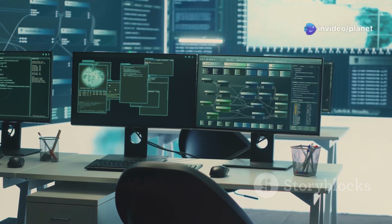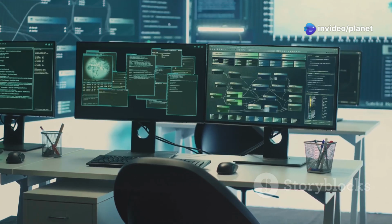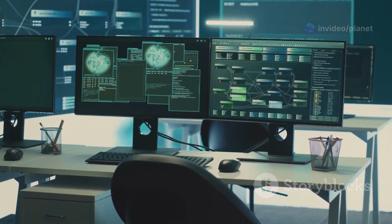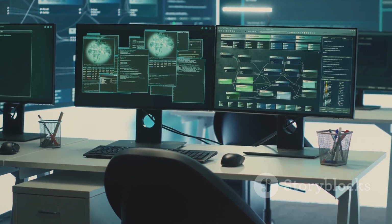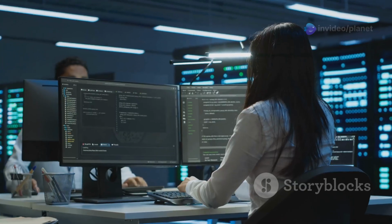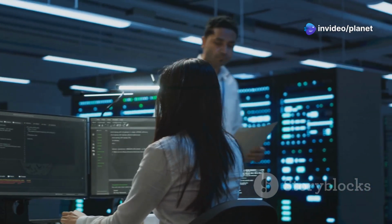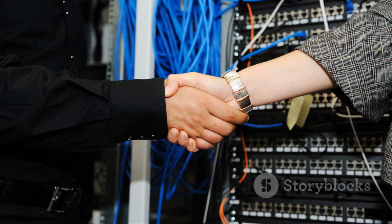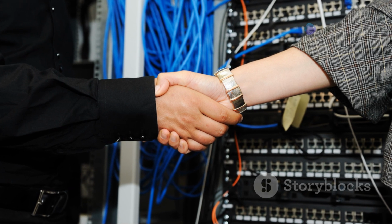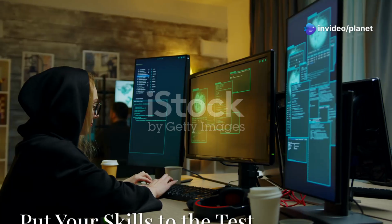Platforms like Microsoft Learn Security Path, Fortinet NSE training, Google's Security and Awareness courses, and the IBM Cybersecurity Analyst Certificate offer free training paths and resources to help you prepare for their respective certifications. These certifications cover a wide range of domains within cybersecurity, from cloud security and network defense to ethical hacking and security analysis. And the best part? Earning these certifications can significantly boost your career prospects, opening doors to new opportunities and higher earning potential.